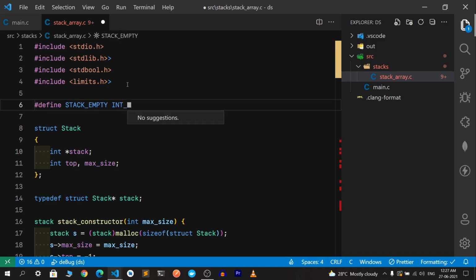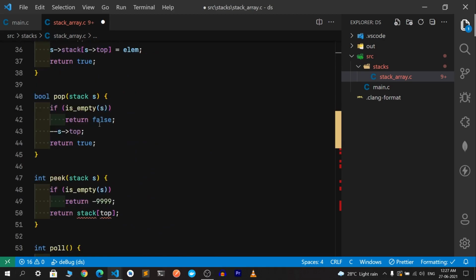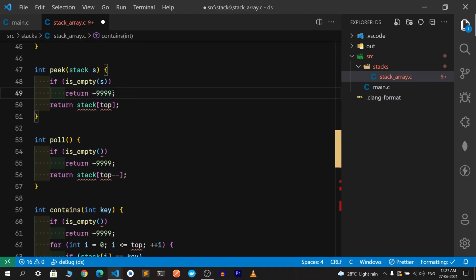And I have these special variables that we get access to called INT_MAX and INT_MIN. These come from the limits.h header. Now, this is the maximum value of the integer data type. The data types in C have maximum and minimum values, and this is the maximum value or the minimum value that the integer data type can take. And I don't think we'll be dealing with such big or small numbers while dealing with stacks. So hence, that is the macro that we'll be using. And hence, when we are peeking for an element, instead of returning this hard-coded value, we'll just return STACK_EMPTY, because STACK_EMPTY just expands to INT_MIN.